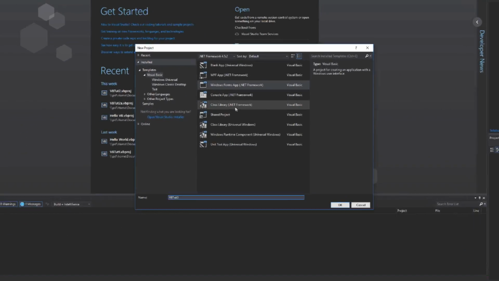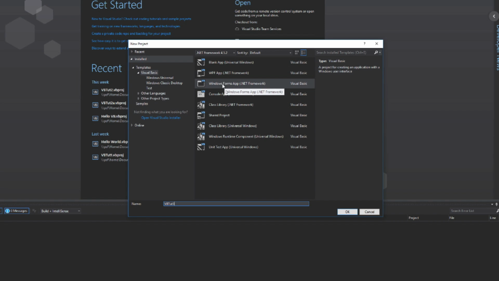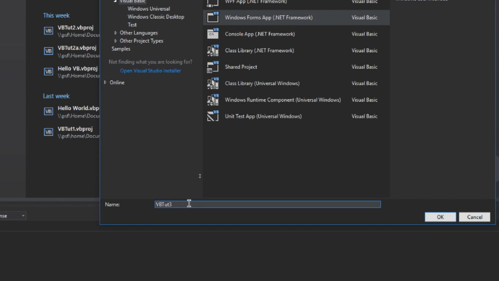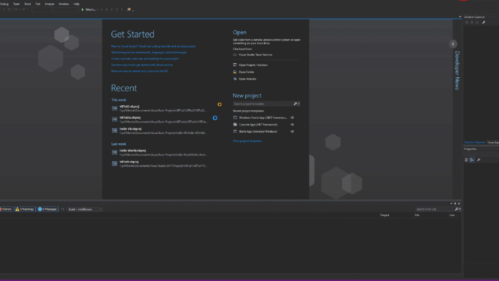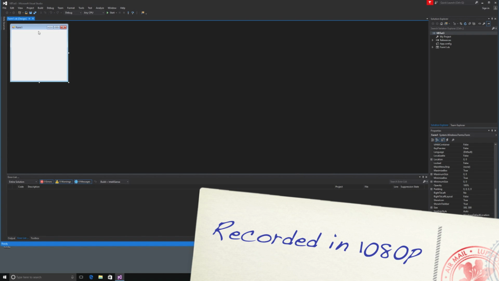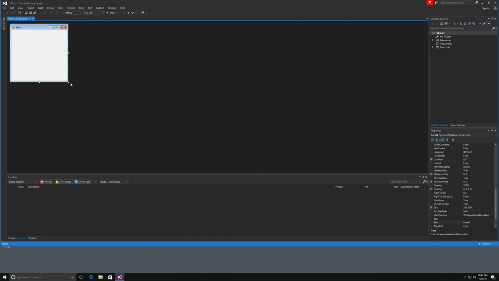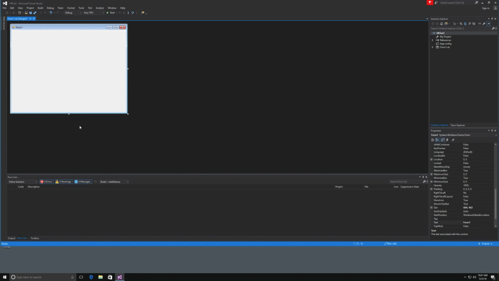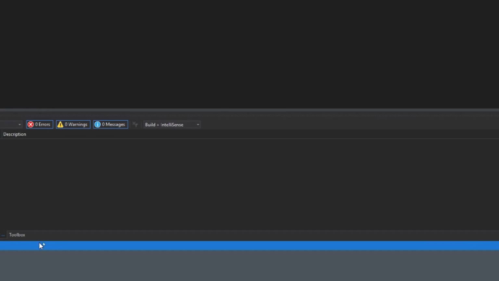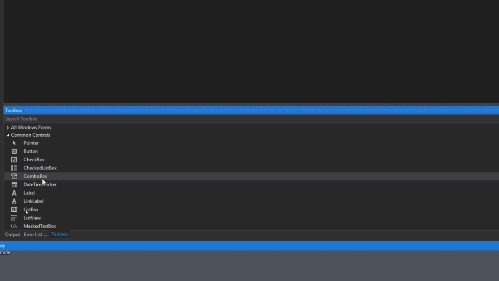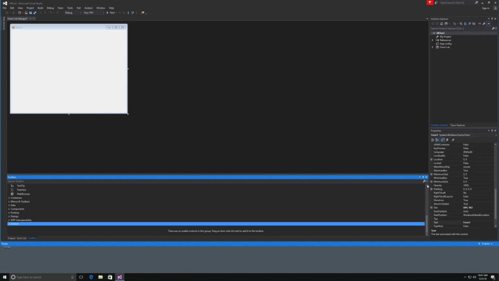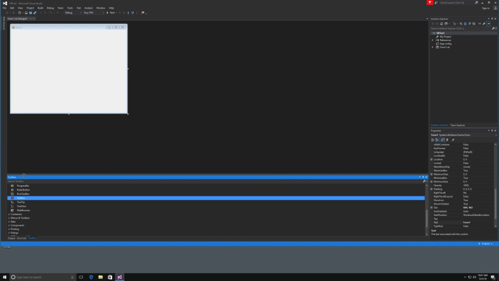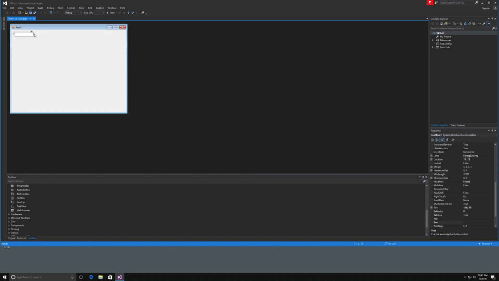Okay, so here I am in Visual Studio again, and I'm going to create another Windows Forms application, and I'm going to call it vbtut3 because this is the third part of the tutorial, and that's a classy name. I'm going to hit OK, and there it's going to create my form. Now, I'm going to resize this a little bit, then come down here and click on the toolbox and open that up, and find myself a text box, and there it is. I'm going to drag it up here and drop it right there just like I did previously.